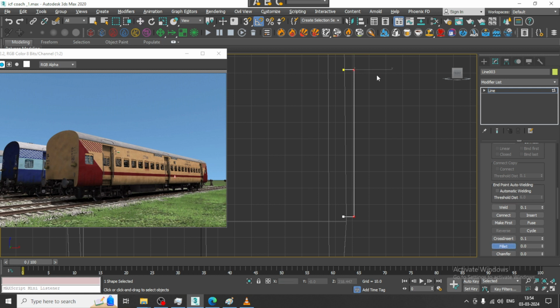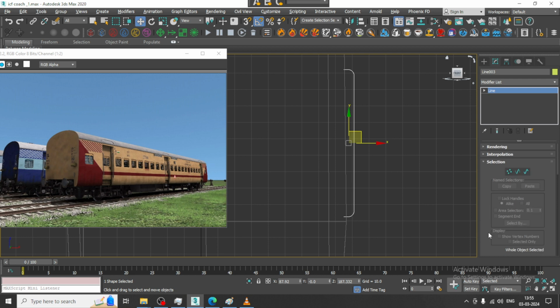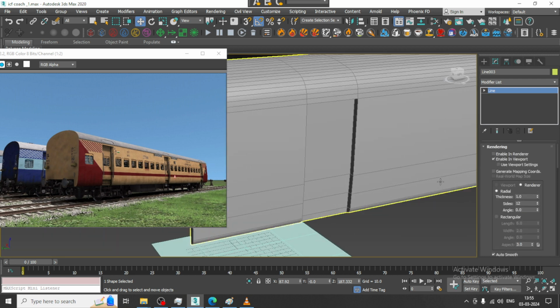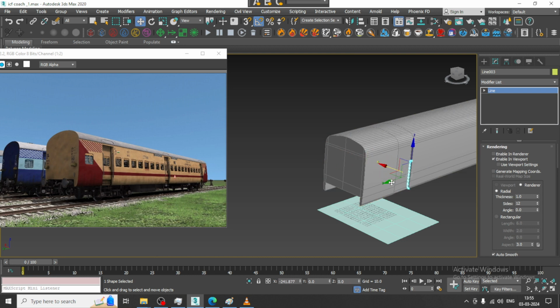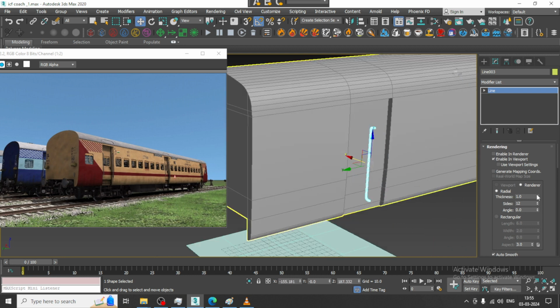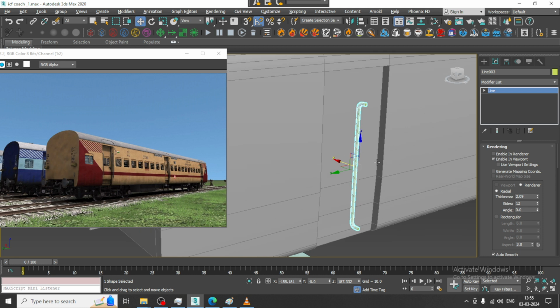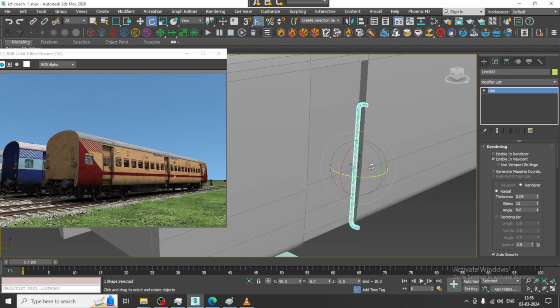Select this. Let's give a bit of fillet over here. Enable in viewport and increase its thickness. So I'll just rotate it. So we can just keep it.